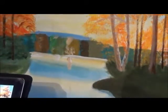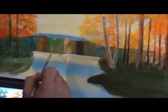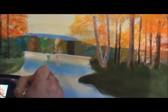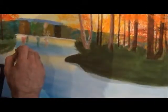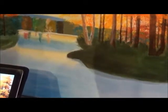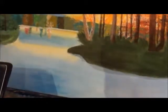Green. Green. More green. Right there. That's the reflection coming out a little bit. Now brown. So basically, you have her doing the background there, making sure that you get the reflections. Reflection. Oh, okay. Very quick, all right.